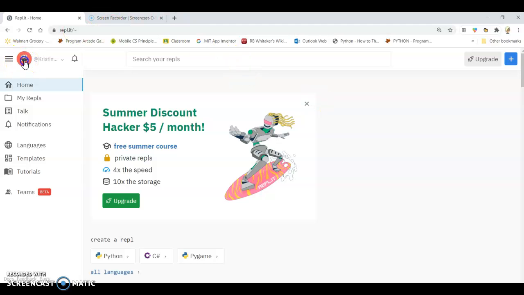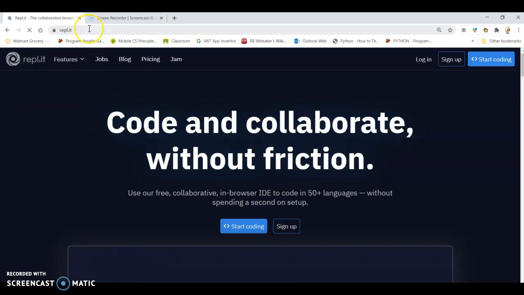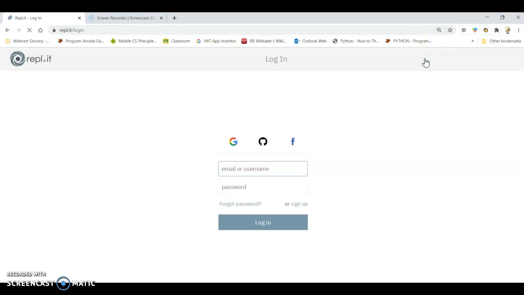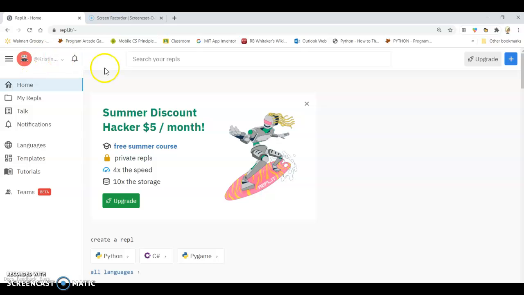I'm going to go through that again just in case you missed it. So we go to repl.it, always choose login. Then you click the Google logo and you will see your username up here. If you have sent me an invitation to a Repl with any other account name other than your Google, I prefer that you use your Google account because then it shows your actual first and last name and not some cutesy name that you came up with some other time.